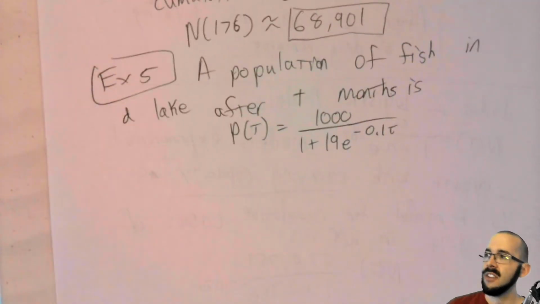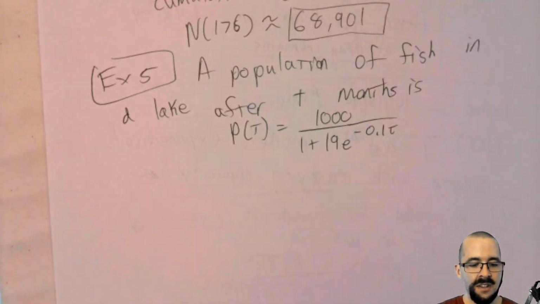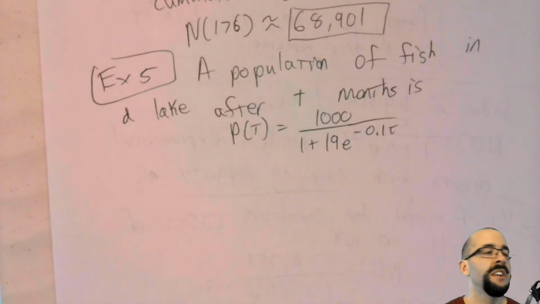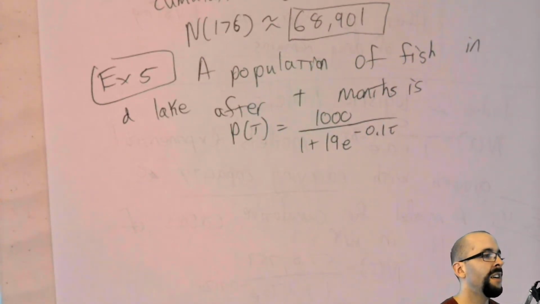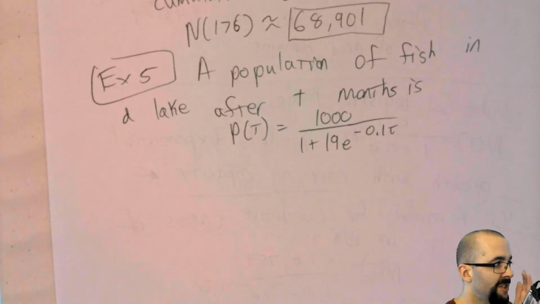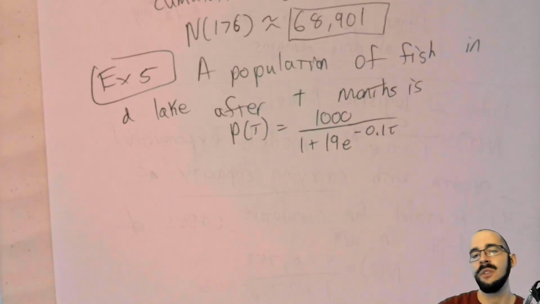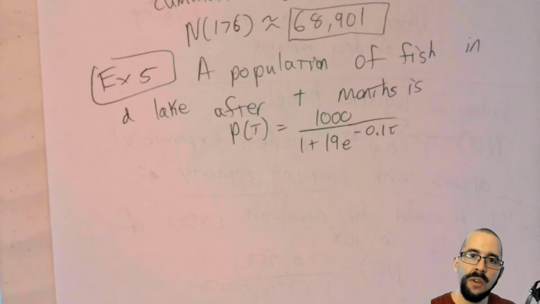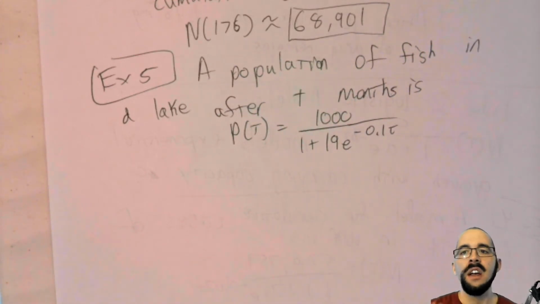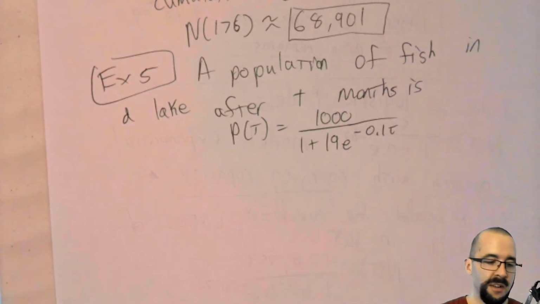Specifically, the numerator is our carrying capacity. So this mentions the carrying capacity is 1,000 fish. Maybe the lake doesn't have enough food to sustain more than 1,000 fish. Maybe there are too many predators, like people fishing, that are going to be catching these fish. For whatever reason, this lake can really only handle 1,000 fish. So we'll have exponential growth, but eventually, due to other constraints, the exponential growth will start getting cut off. That's the whole idea of a logistic model.